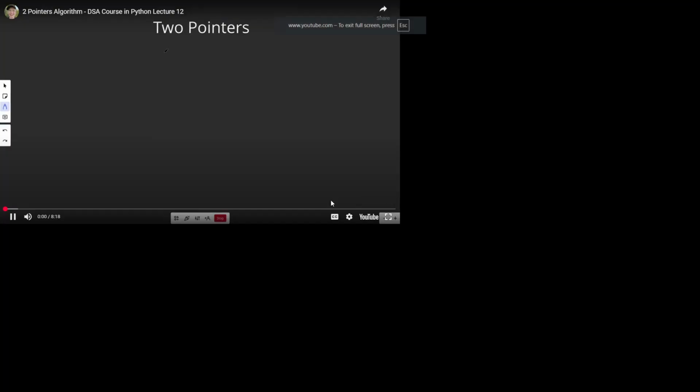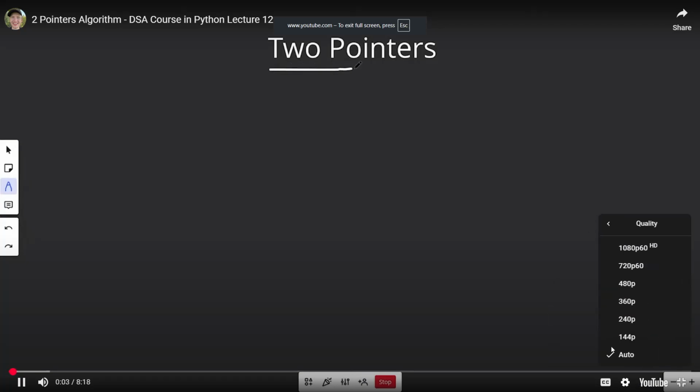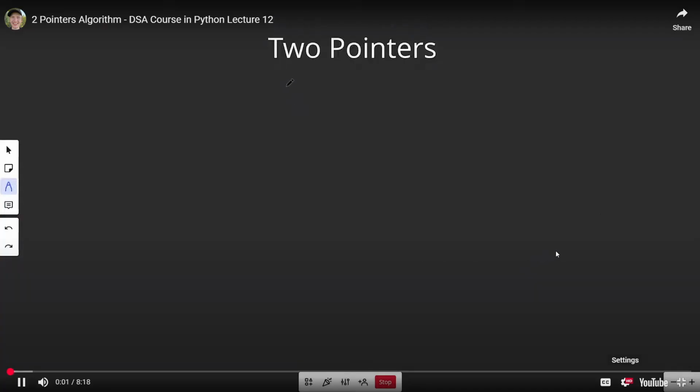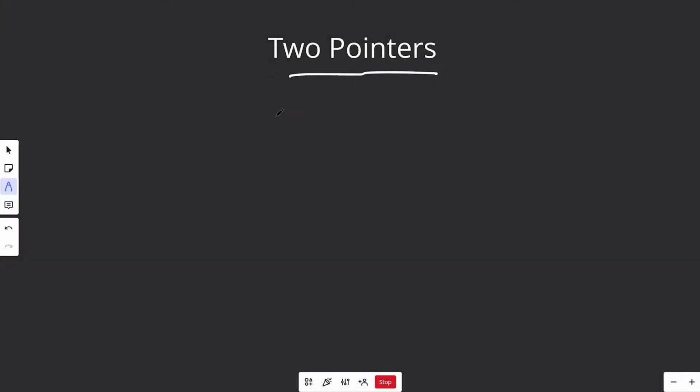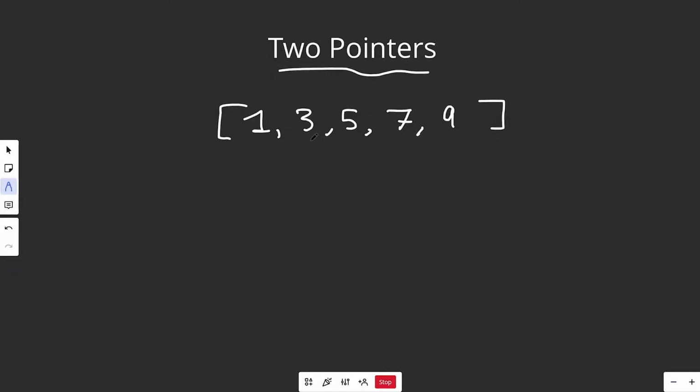Hey guys, Greg here. Today I'd like to talk about an algorithm known as 2 pointers. And it's kind of silly because we say pointers, but really we mean indices. So generally, given some array, by 2 pointers we mean that you have one at the beginning, which I'll call L on the left side, and the other R on the right side. And generally they work towards each other into the middle.